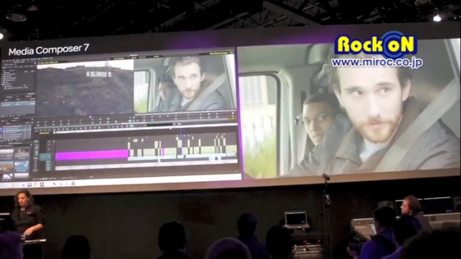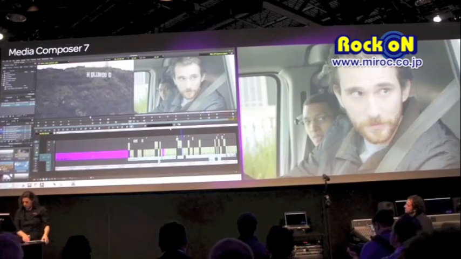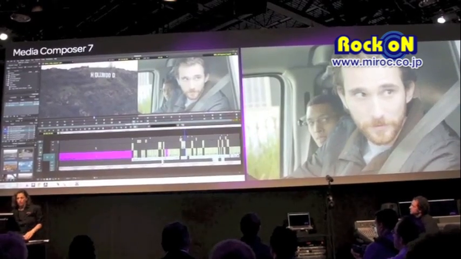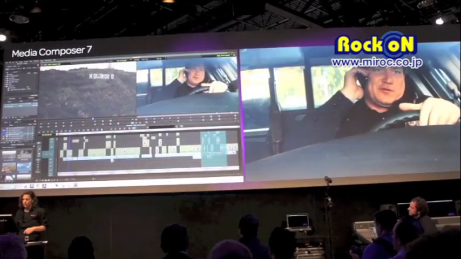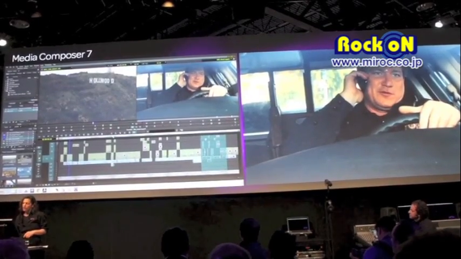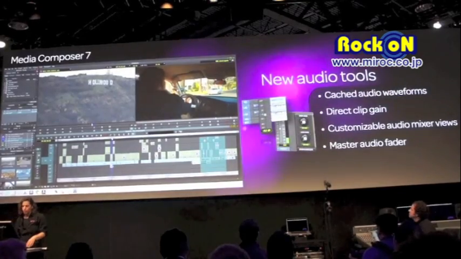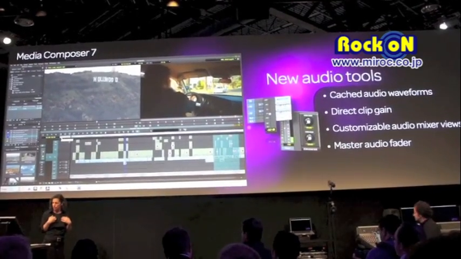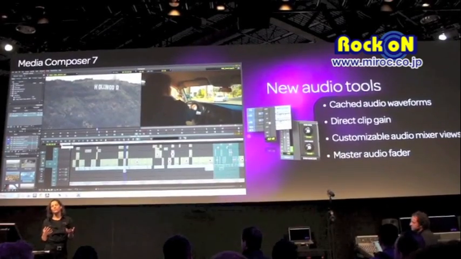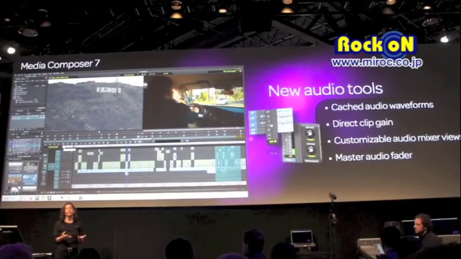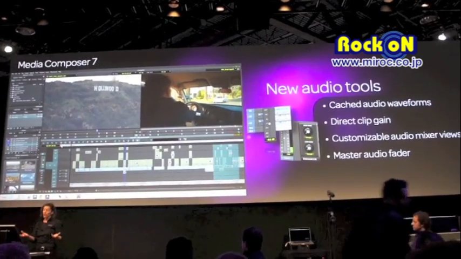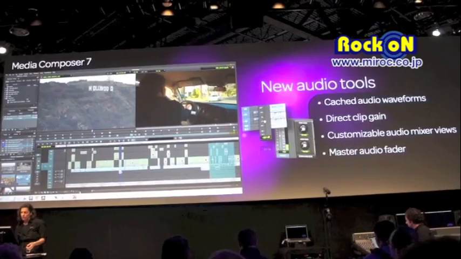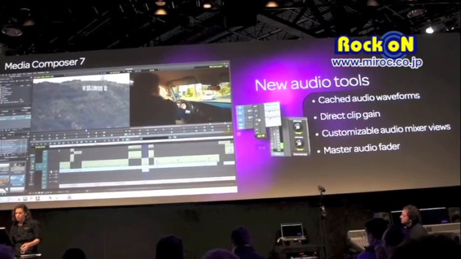Alright, so we've done some color correction. Obviously getting into the finishing stage here, so I think we will show, I talked about audio, so let's show you some of the new audio features that we have. If you haven't heard, Pro Tools has a new feature, complements of the video guys, Media Composer, and basically they now have a playback engine within Pro Tools that enables them to play back DNxHD natively without any hardware. That's pretty awesome. Well, they were nice enough to give us some features, so we basically now have the ability to cache audio waveforms. Feel free to clap for this.